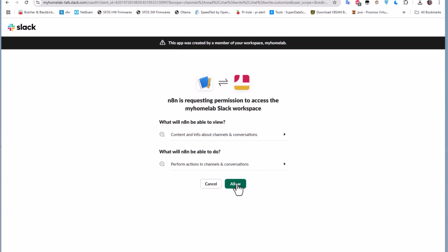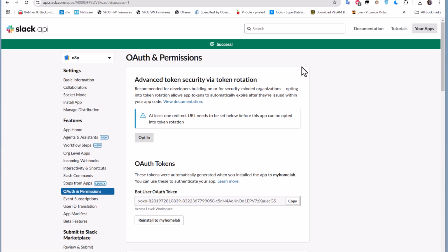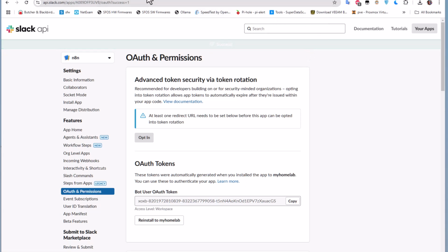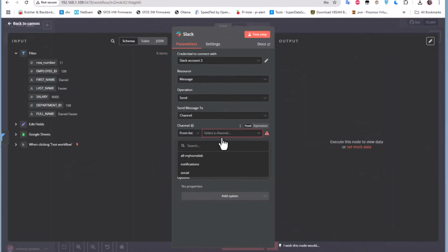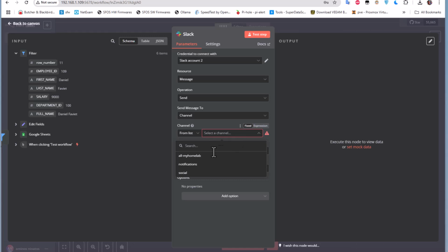Same thing here, I have to allow that. So let's return back to see if I get the channel list. Okay, so if I select from the list, you can see that now I can get the channel list. Let me just refresh that. Here we go. Now you can see the list of all my channels on my workspace.